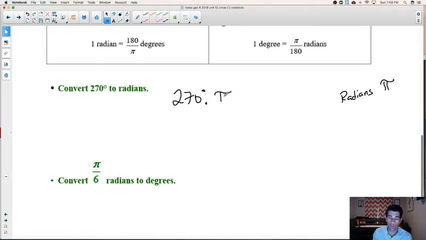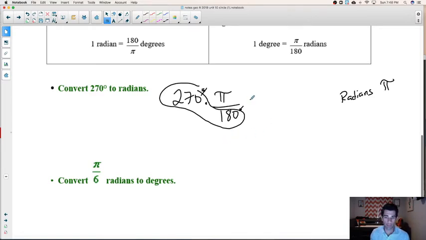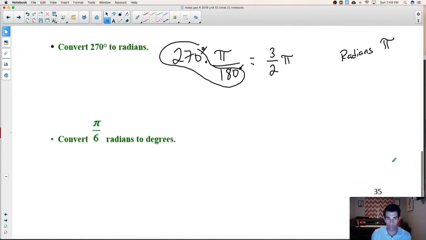So what we're going to do is multiply that by pi over 180, because 180 represents the degrees, so in doing that, you're actually canceling out the degrees. And you can use your calculator and do 270 divided by 180. Math enter gives you a simplified fraction, and you're going to end up with 3 pi over 2 radians. So if I said I have 3 pi over 2 radians, it's the same as saying 270 degrees. Again, it's just another way of measuring, so don't get too caught up in it.